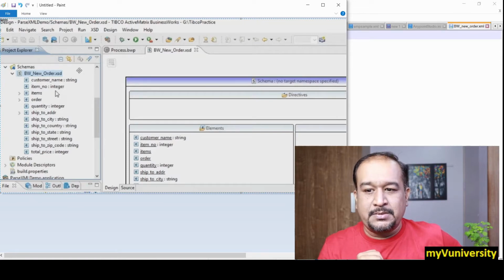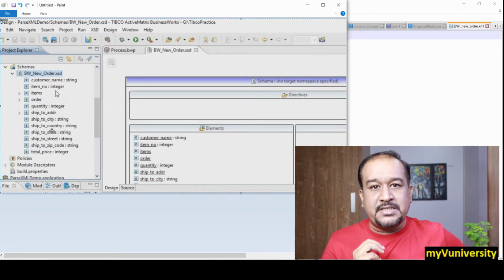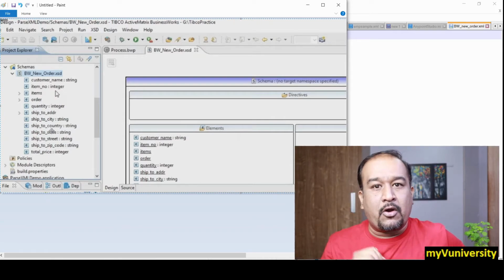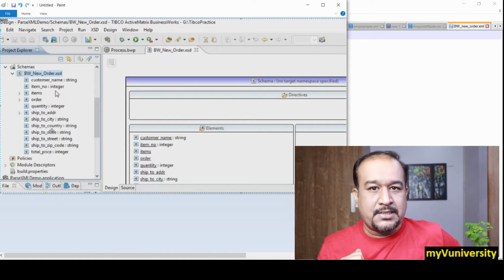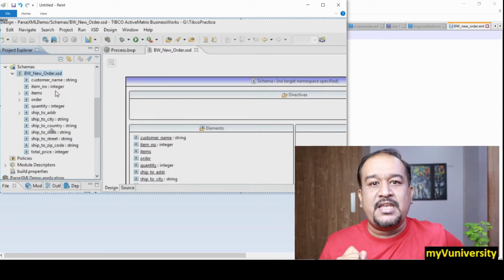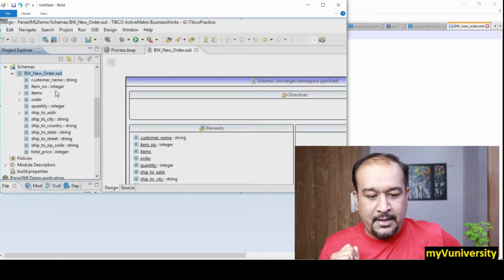So you can see that this is my project, and in the schemas folder I have already imported my new order.xsd. That is the schema which is imported, so that whenever any data comes according to this schema, it will be processed by your project. So what you need for this project, XSD you will require, right?